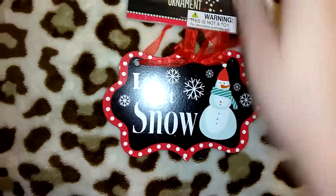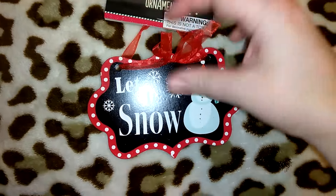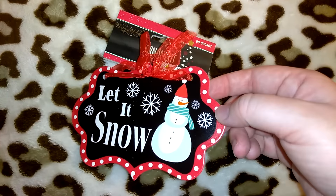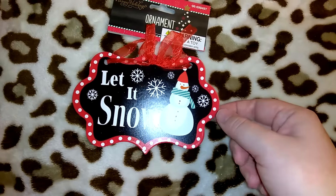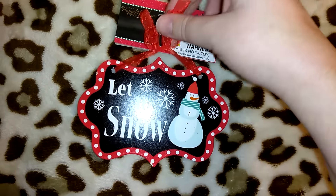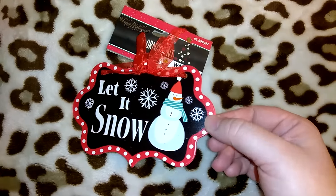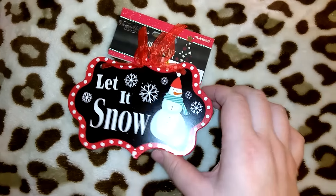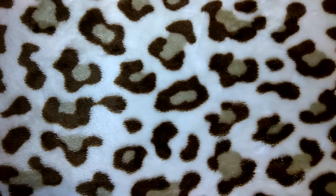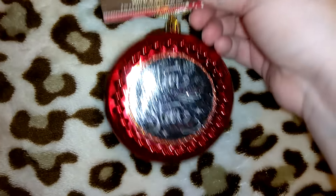I got this little ornament that you could also use as a little sign on the wall — it's actual metal, really heavy duty, not plastic, and it says 'Let It Snow' with an adorable snowman and snowflakes. It's got a pretty sheer red ribbon to hang it. Just make sure when you're getting ornaments and little stuff like this that you look at it carefully before buying because some of them will have scratches or missing paint — stuff does get ruined pretty easily at 99 Cent Only and Dollar Tree.